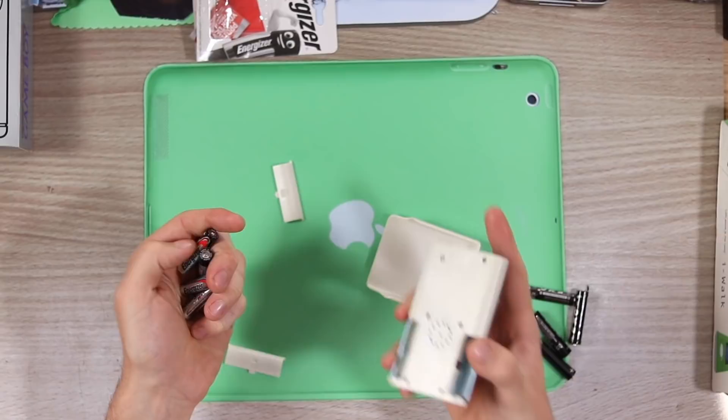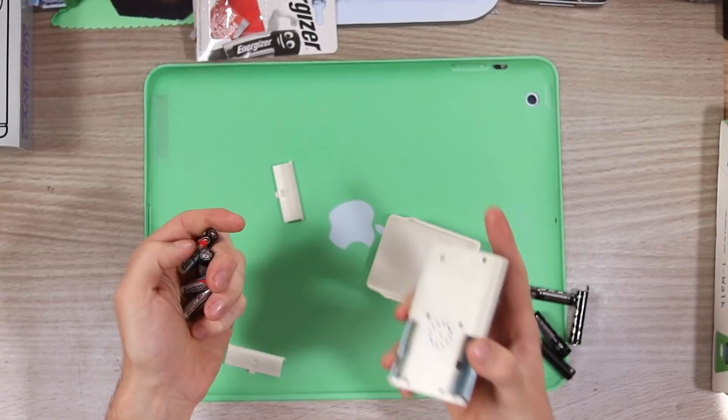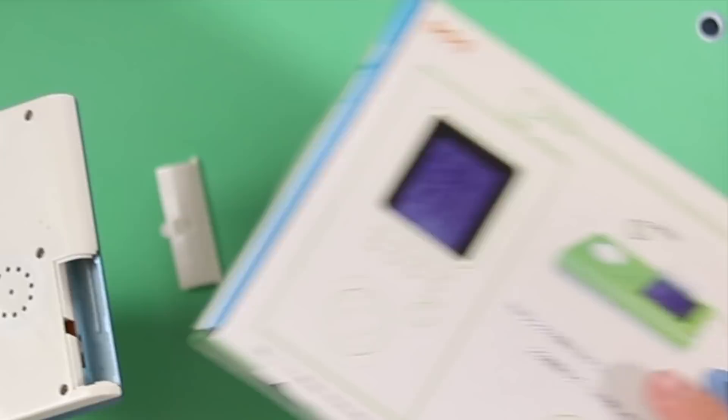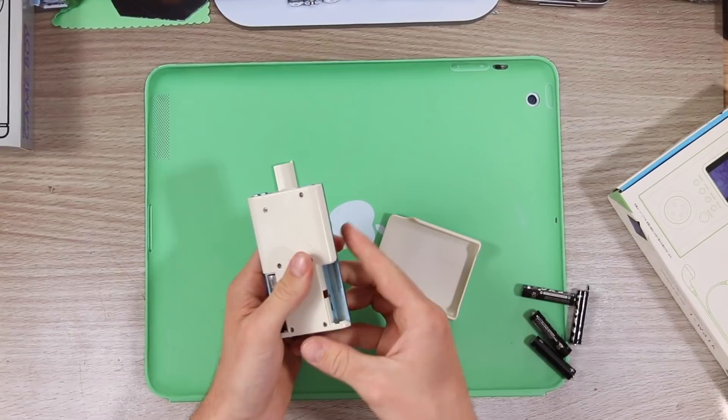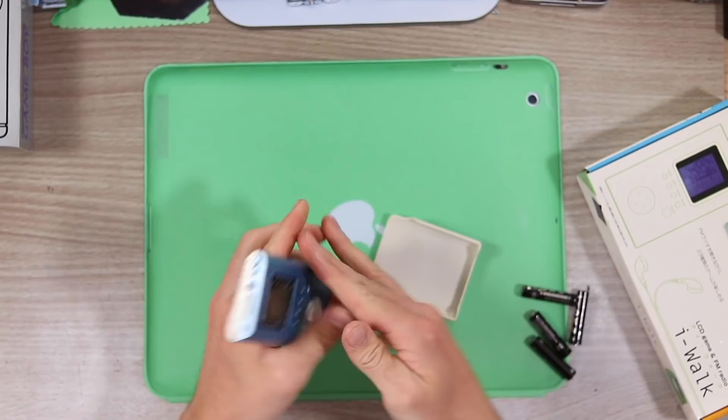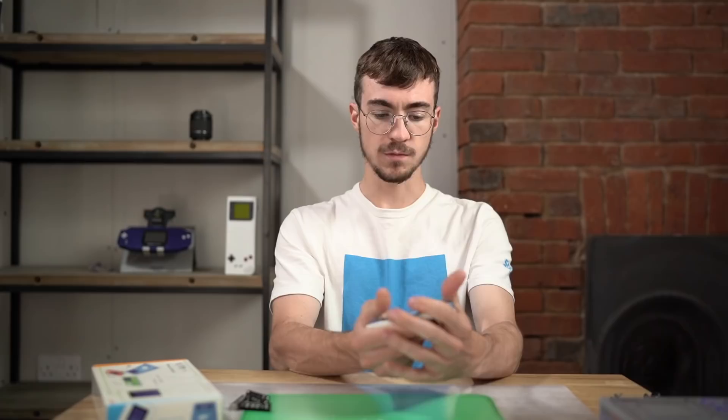So let's see if this puppy fires up. I know it fires up because there was a little bit of life left in those batteries. It's going to be interesting to see what this thing is like because in the pictures it shows that it's got a backlight, which is really impressive. And I really hope that is actually the case because people are modding their Game Boys now to get backlights, and this thing came with one. It works perfectly well. Also included in the box is a little hip holster thing so you can walk around and look totally badass with your iPod Game Boy on your hip.